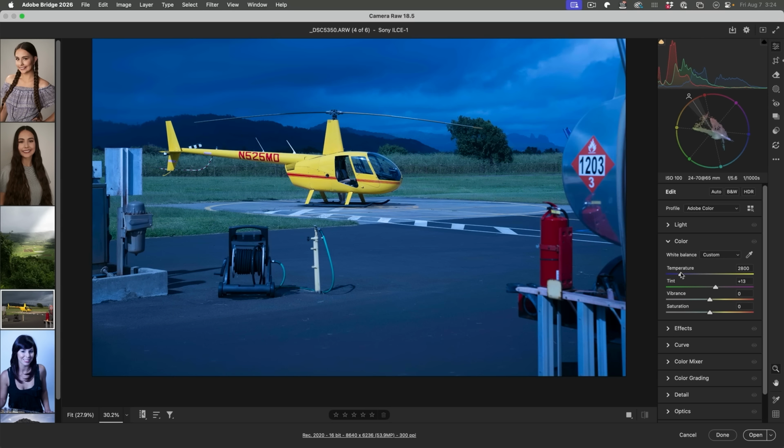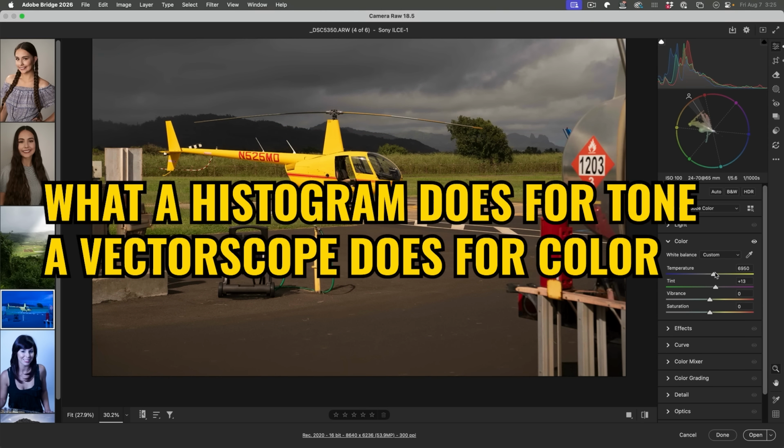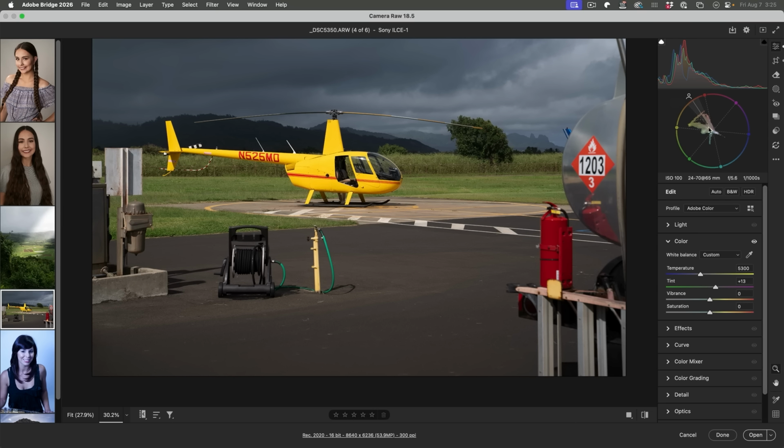As I push this, notice how the Vectorscope moves this into the blue area. As we go the other way, it moves it into oranges. So think about this. What a histogram is for tonality, a Vectorscope is for color. And watch what happens when I do saturation. As I increase the saturation, see how that spreads out? Decrease the saturation, it gets sucked in. So this is also useful because if you see things on the edge, and especially when it goes over, you know those colors are clipping and you're going to have to pull back the saturation on those.